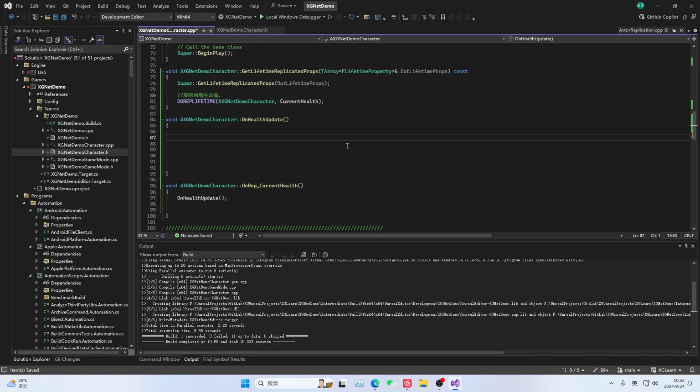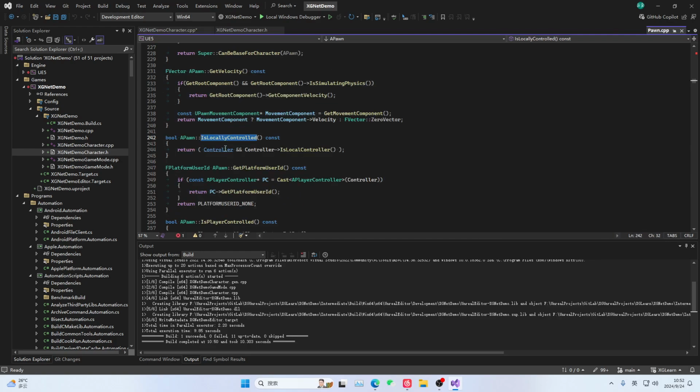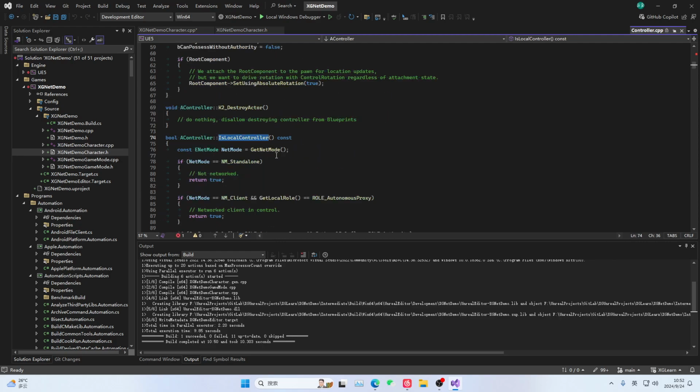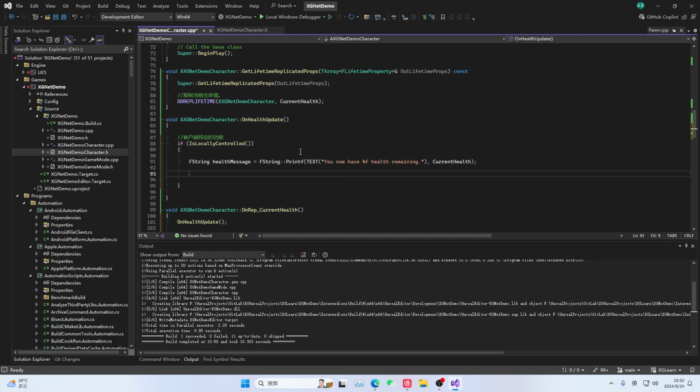Then, when writing this method, we need to distinguish between server and client. First of all, we will write the client side functionality first. On the client side, it is this character. This character must have network replication enabled. According to this method, we check the net mode, if it is on the client side. Then we print a log because it lost health. Then we prepare an FString through Printf. It tells you how much health you have left. Because after you modify this, we can directly read its member variable. Then we print this health value. Of course, at this point, we usually play the hit animation.